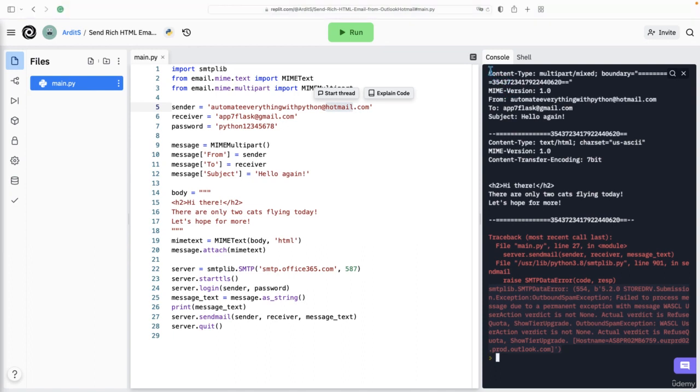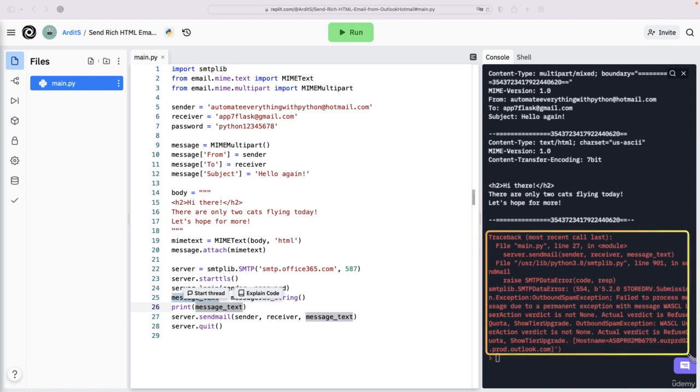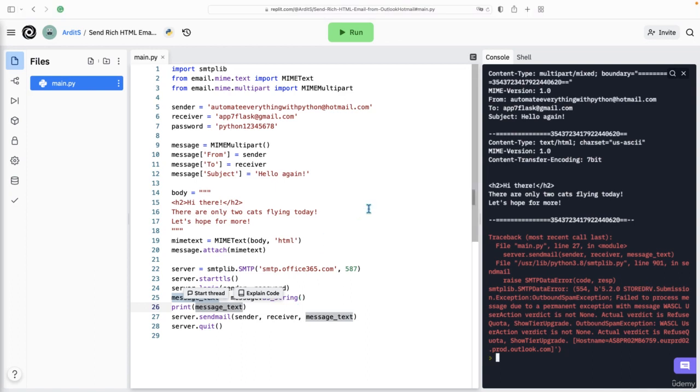and we get this output. The first part is the output of the print function here. So that's the message text. It includes all that, so the content type, these protocols, and then here again, so it's HTML, and that's the body of the email. And then we have this error. Probably you didn't receive it. If you did, that means your Hotmail or Outlook account is not verified. So if you receive this error, you should have received an email to your Hotmail or Outlook account. That email is asking you to verify your email address using a phone number, so you have to do that. So I'm going to read that email and verify my account, and then come back here and run this code again.